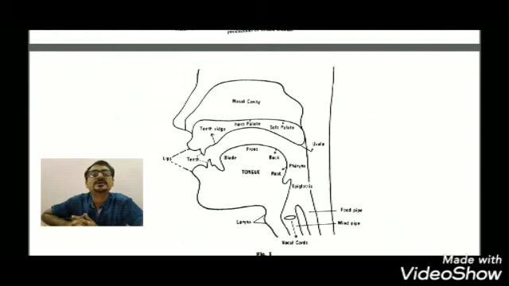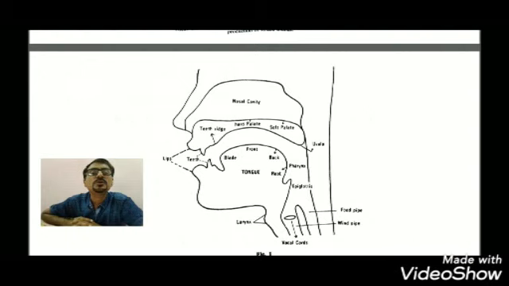Behind the soft palate we have the uvula. After the soft palate there is a loose little bell-like structure hanging, that is the uvula, at the end of our mouth. So out of these, the soft palate, as you can see, plays a very important role in deciding another feature of the speech sounds.